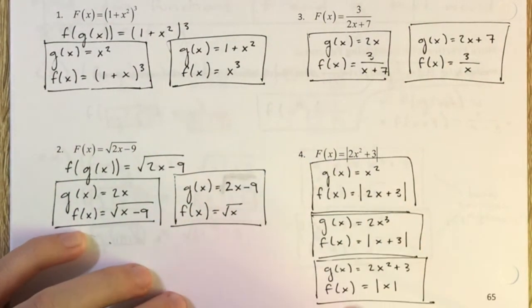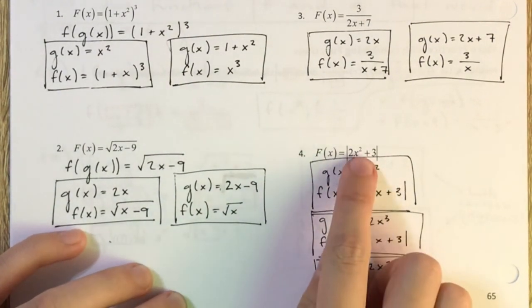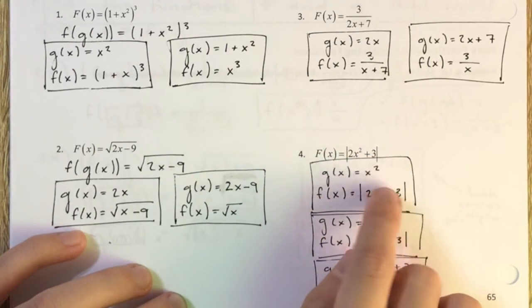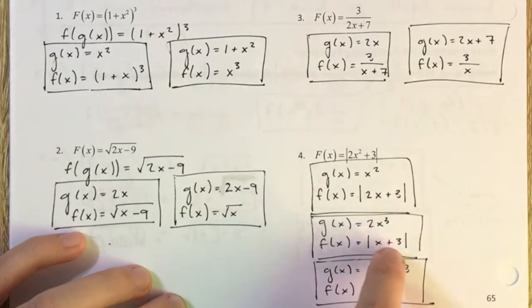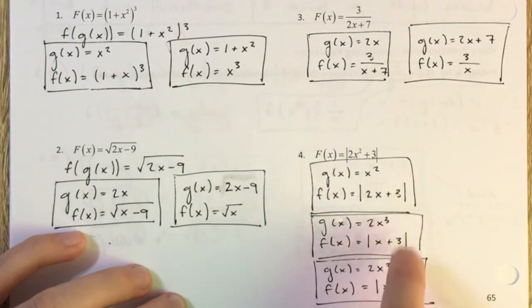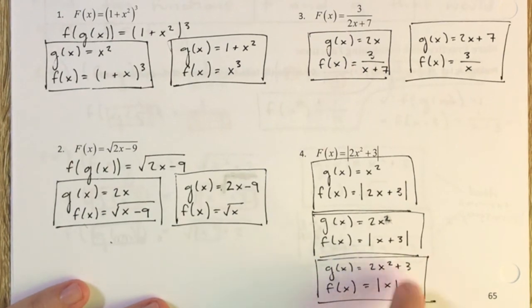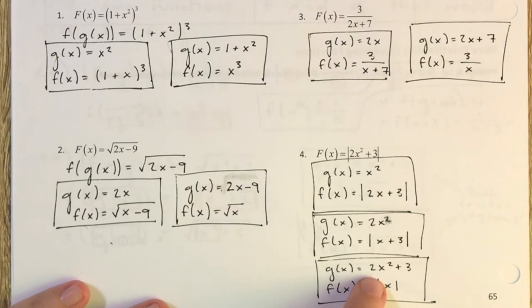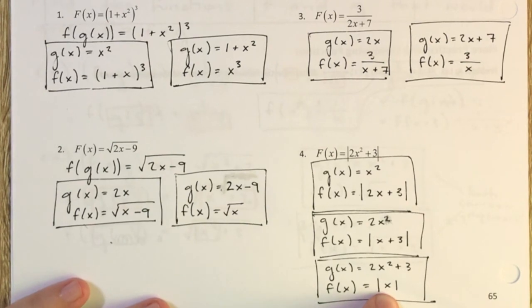This one actually has 3 possible solutions. Again, we can't just let it be x, that's trivial, but our next step out from there is x squared. We end up with this f in that case. Our next step out from there would be 2x squared. That leaves us with this f. And then our next step out would be to let the entire inside of those absolute values be our g of x, and then let f of x be just the absolute value.